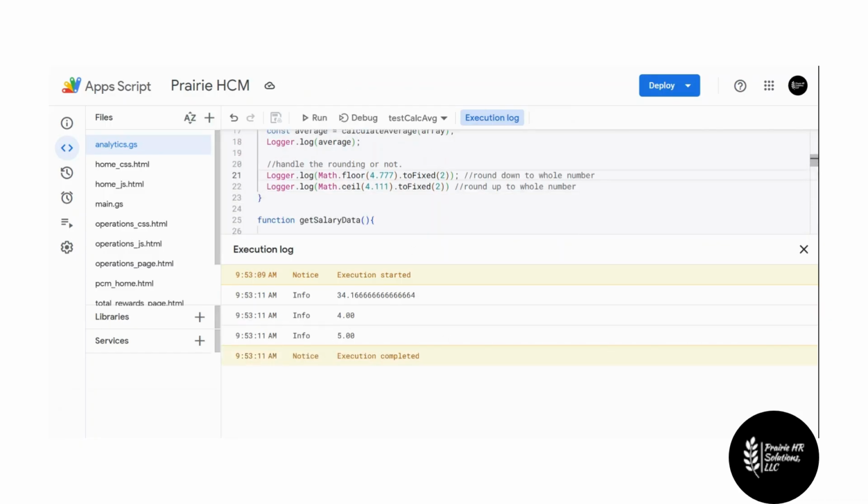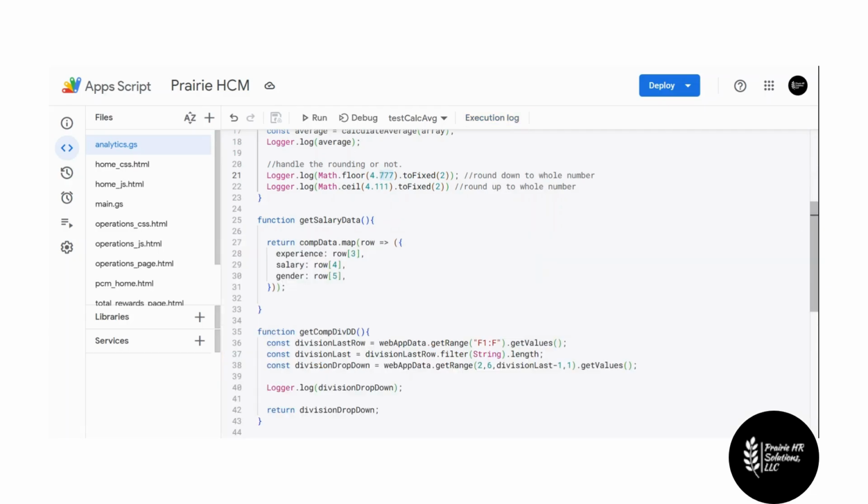There you go. So regardless of what this is, it's just going to go upwards to the next whole number. And regardless of what this is, if we're using floor, it's just going to go to the lower whole number. So it's just essentially going to cut it off or take it up to the next high number. So that's going to be an important piece when we're dealing with compensation or payroll or anything like that, based on what our business practice is for consistency. So we now have a helper function to run all of our averages.